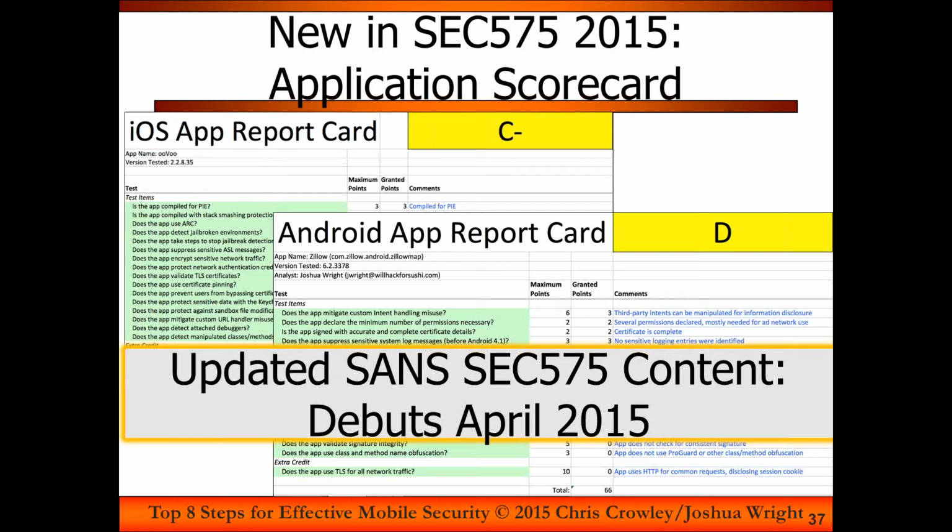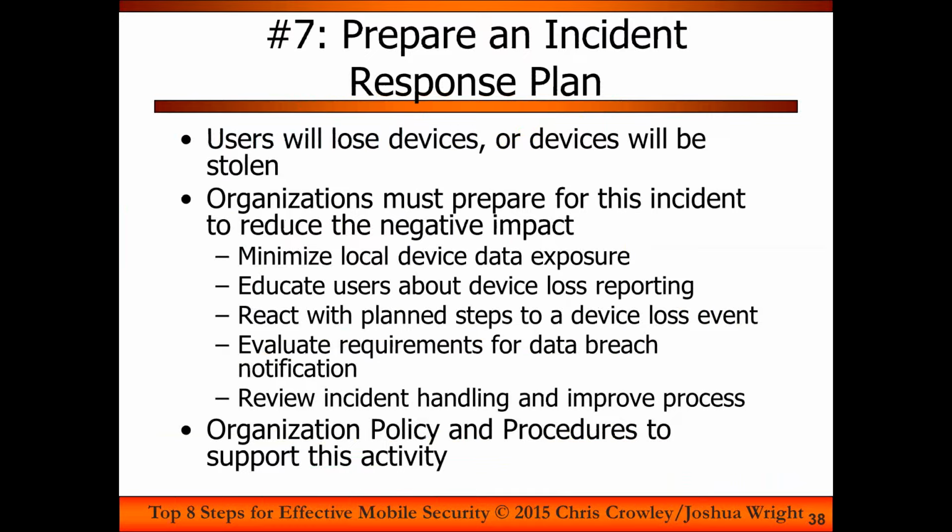I will tell you that most of the ones that we've looked at so far have been in the C's and D range. If A is the very best, B is pretty good, C is not very good, D is pretty much unacceptable. That's kind of where we're seeing lots of C's and D's. And yeah, we're being hard on the applications, but it's your data. You would hope that the people who are doing the assessment are hard on the applications. We just don't want to acknowledge, oh, well, it's just a little bit of data that's leaking over the network because they aren't encrypting it. Maybe it's not such a big deal.